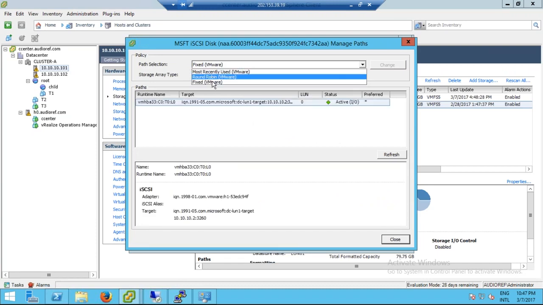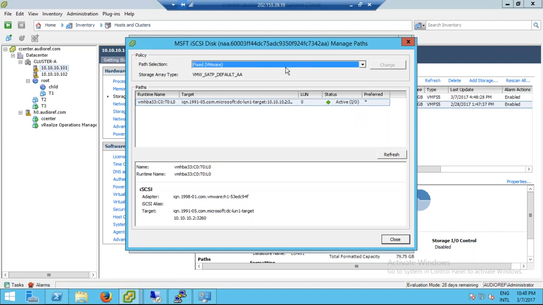These are storage device policies which are applicable for your datastores, for when the path goes down, which policy it has to use. As currently it is connected to a single path, by default it is in the fixed path policy. When you select round robin and you have configured multiple paths here, then it will use the round robin policy. Hope you guys are aware, right?